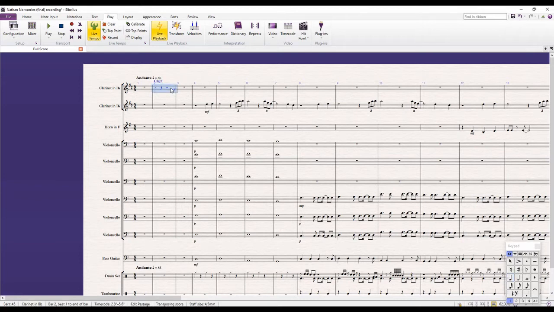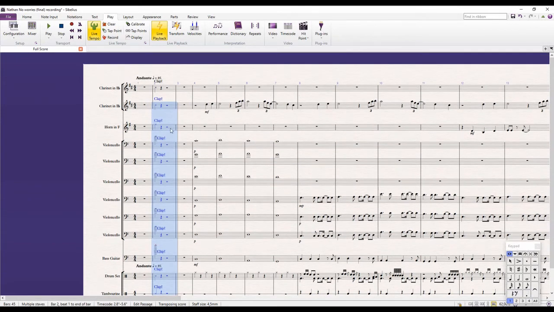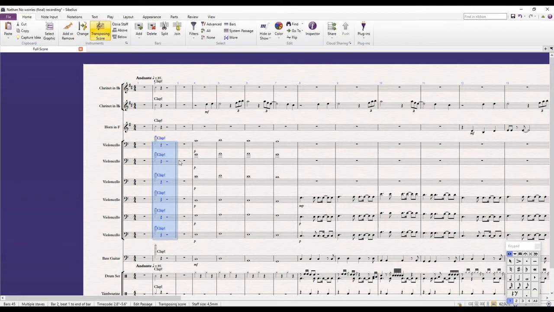Now simply copy and paste into the other instruments. Some instruments may need to have the note or register adjusted so that it looks the same. Make sure to have transposing score on to adjust this property. Use Ctrl up or down to control octave, and then up or down arrows to change the note.